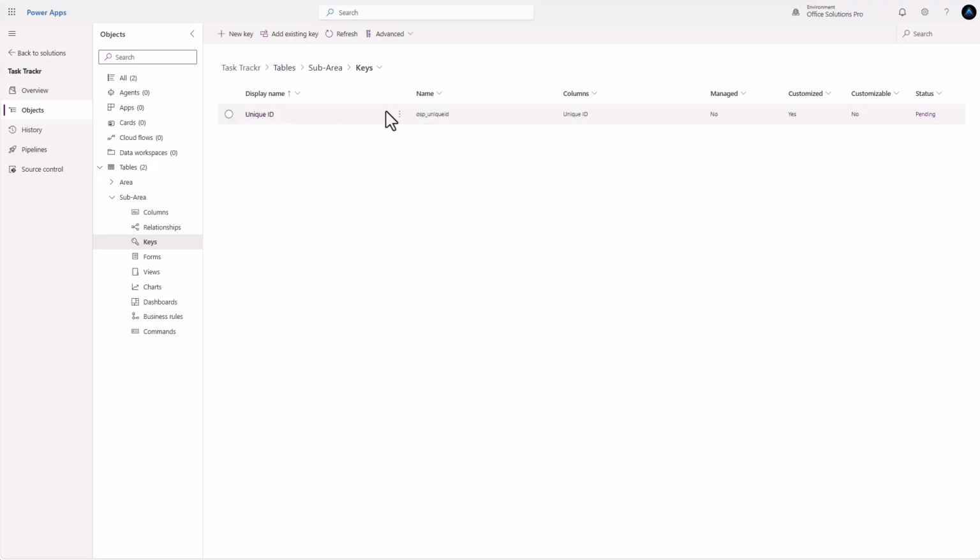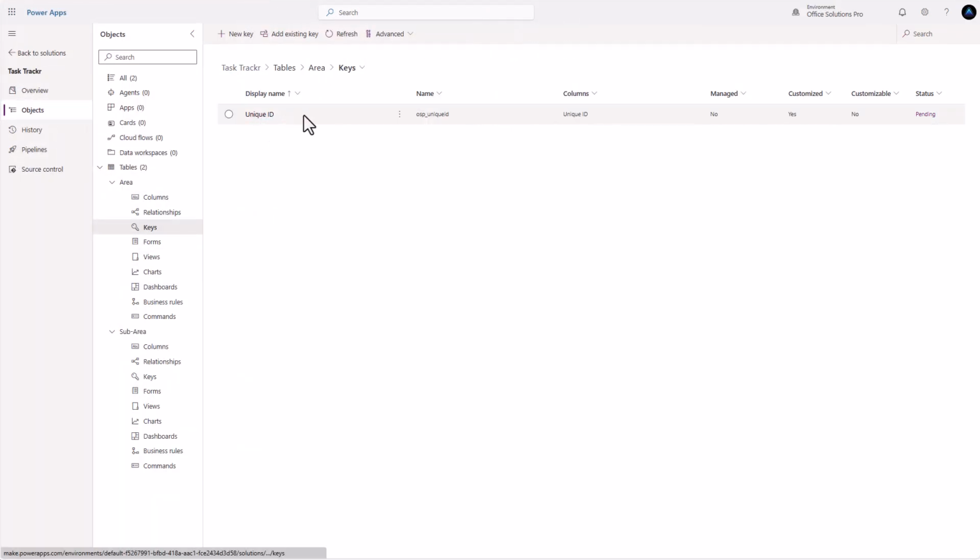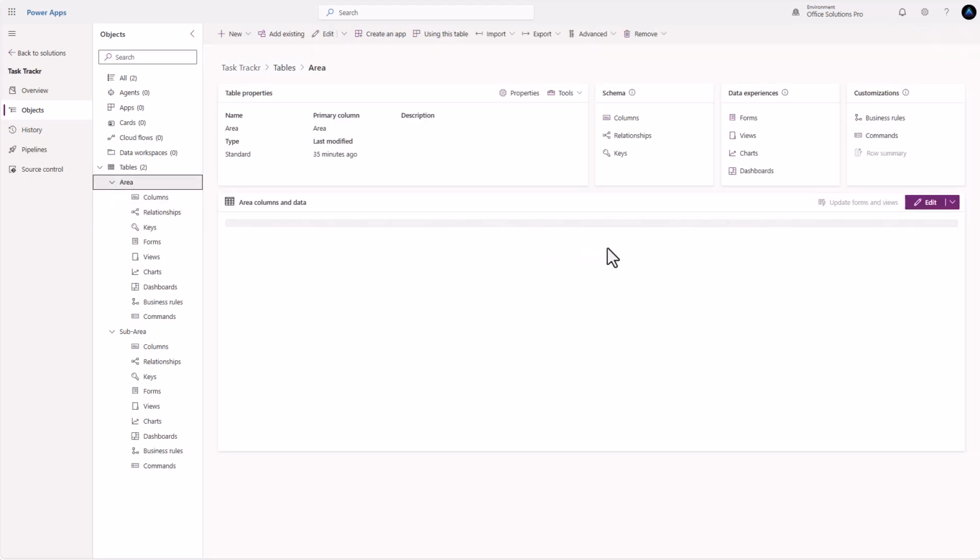And now we have a unique ID for our sub area. And now we've got a unique ID for our area table as well. And one other adjustment I made in both tables is making the unique ID a required field for both. So now this and this will be required. And that's just to prevent a patch or a submit form error. We want to make sure that this is being populated correctly as part of the save process, because again, this is going to control whether we have duplications or not.